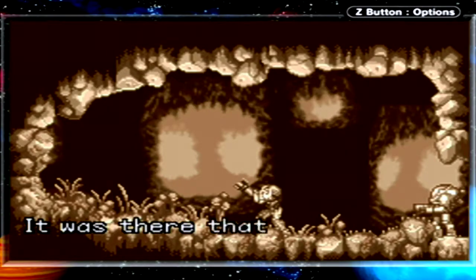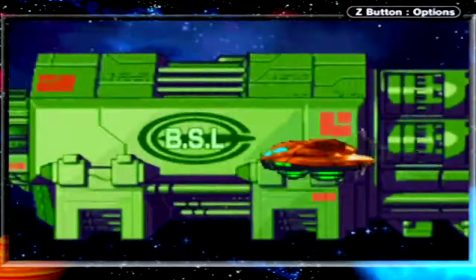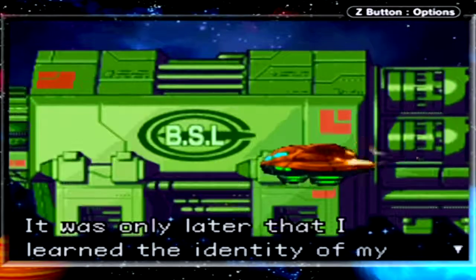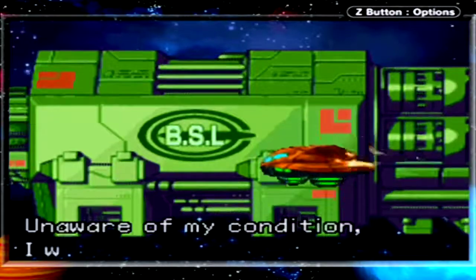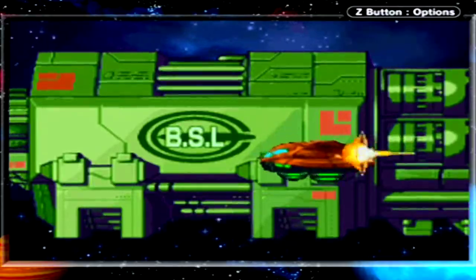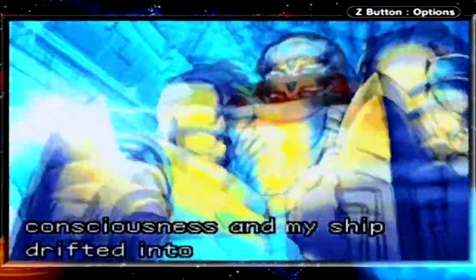It was there that I was attacked by a life form I had never encountered before. It was only later that I learned the identity of my attacker, the parasitic organism we now know as X. Unaware of my condition, I was returning to the station when disaster struck. Once the X had infested my central nervous system, I lost consciousness and my ship drifted into an asteroid belt.